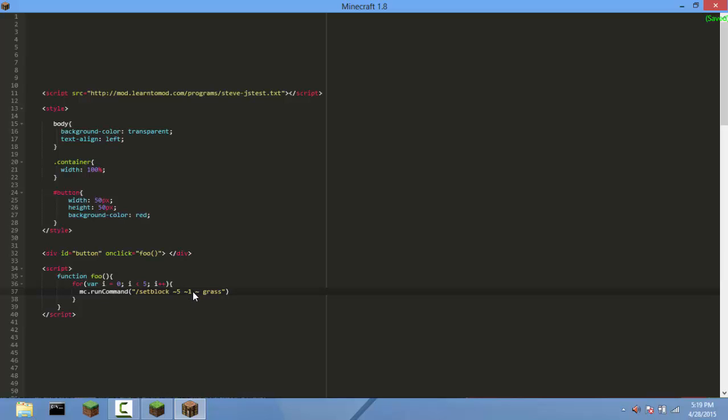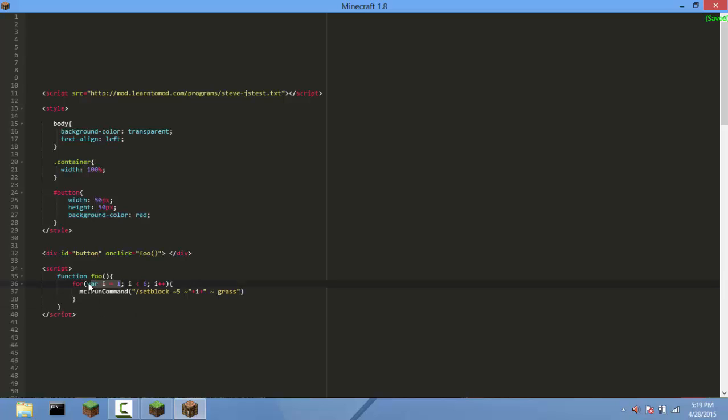So let's actually, I'm going to start I off at 1 and have it go up to 5. And instead of running the exact same command each time, I'm going to have JavaScript plug in the variable I. So the variable I is going to start off at 1.